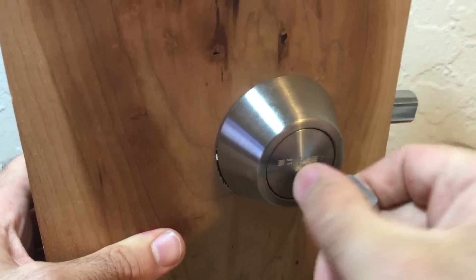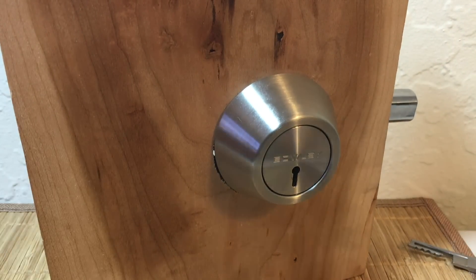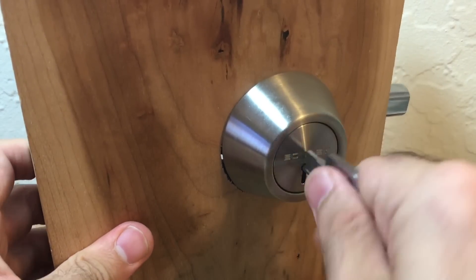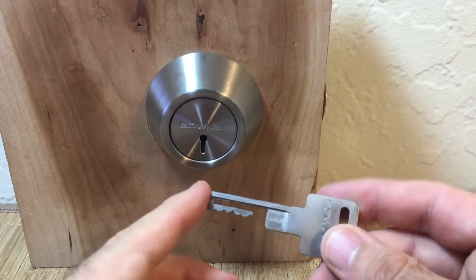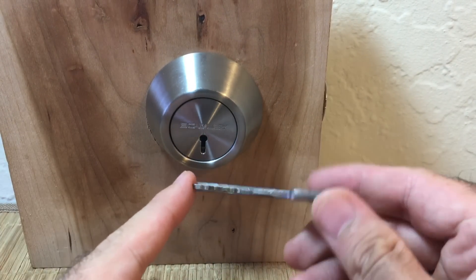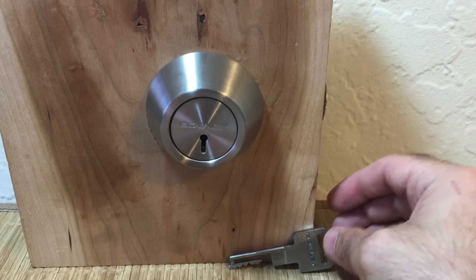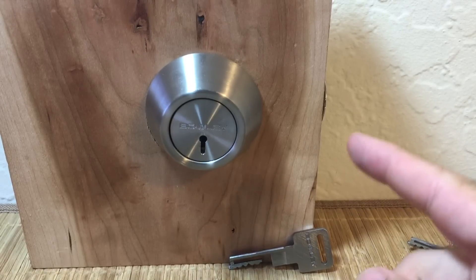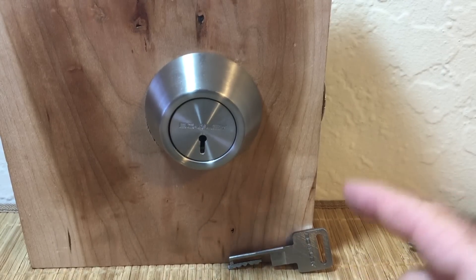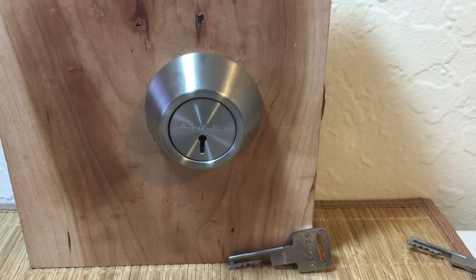Let's go through the motions one more time. We stick the key in and lock the door, then come home from work, unlock the door, and we're done. The internals seem confusing but the actual use is very straightforward — almost the same as using a normal everyday lock, just with added security measures. So let's go over the security details and find out what makes this so hard to pick or bump. Let's start with picking.